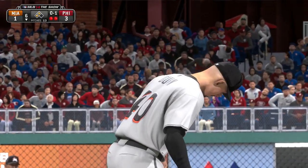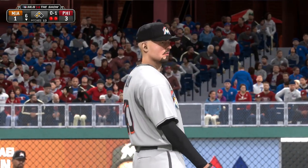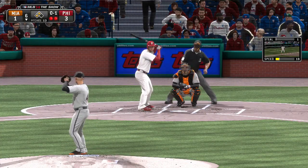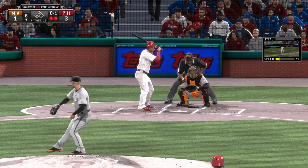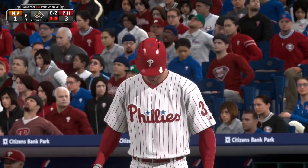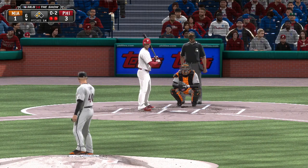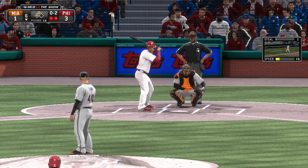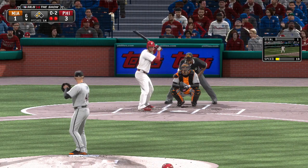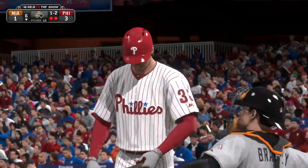Now here on the mound, you cannot take it easy on the pitcher here with two outs. He can still bloop one in there and drive home two, so you need to be thinking strikeout all the way. And he is cruising now. It's 0-2. And you can't make this easy on him right here. At least make some contact and force him to make a play. Not a bad pitch there with two strikes, but it misses 1-2.